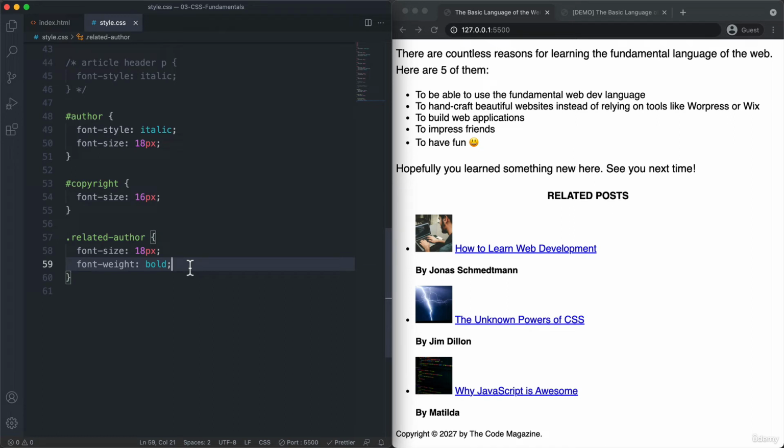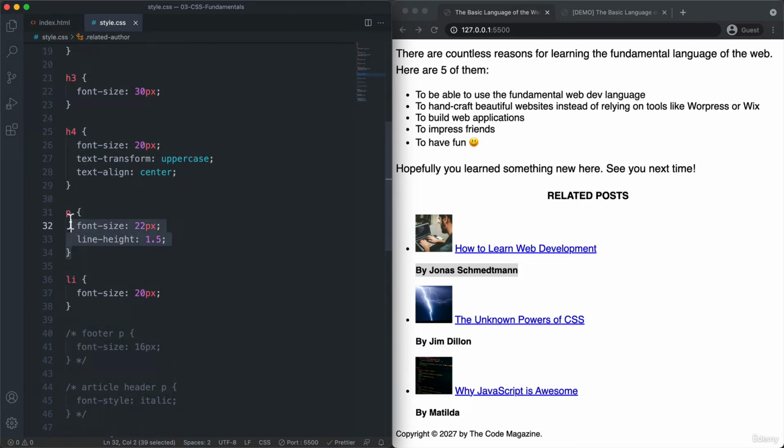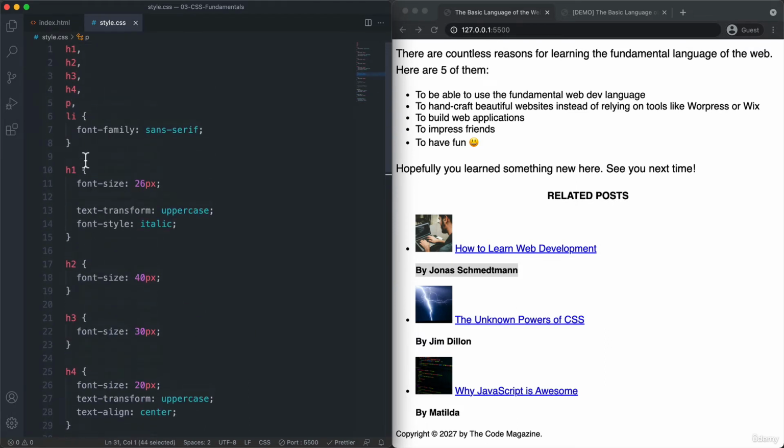Now, maybe you are wondering something here now, which is that we are now, in fact, selecting these paragraphs multiple times, right? So we are selecting this paragraph here, in fact, right? But we are also selecting it here, and we are selecting it actually also up here. So 3 times now we selected this paragraph.